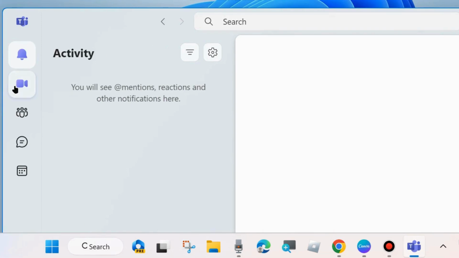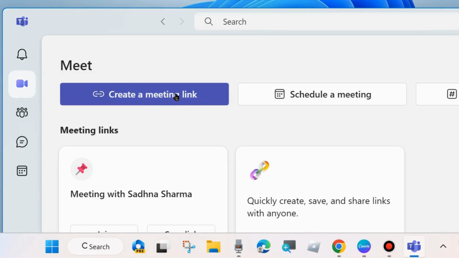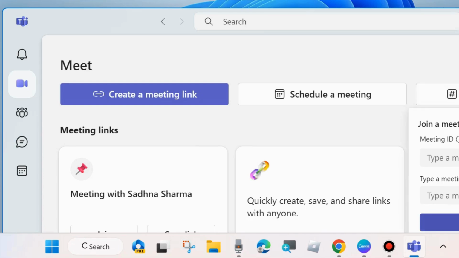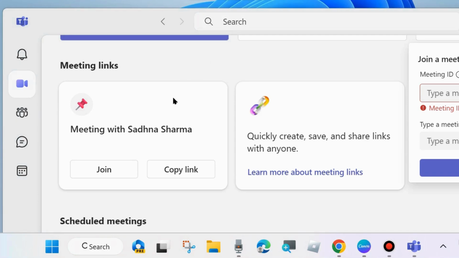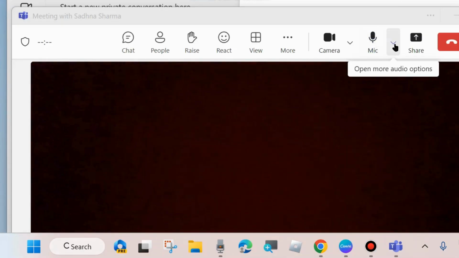If not, launch your Teams app and start a meeting. Create a meeting or join a meeting. And as soon as your screen appears, from the top menu bar, you will find the option mic.